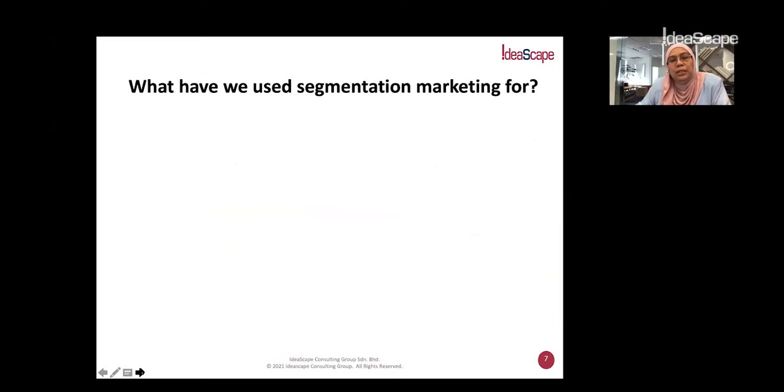What have we used segmentation marketing for? In my experience as a brand marketer, we have done this work for new product development. An example right now is a brand I was working on called Simplicity, a Siti Nurhaliza skincare brand. Understanding the Malay segment, and particularly a certain segment of the Malays, we understood that their definition of beauty is beyond physical. Beauty to the Malays is not just skin deep. There's a term called kecantikan dalaman, or inner beauty. Trying to bring out that inner beauty to the surface led R&D to look into how they can create a product that can bring out your inner beauty.